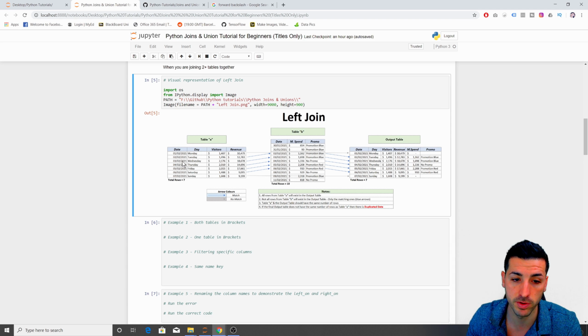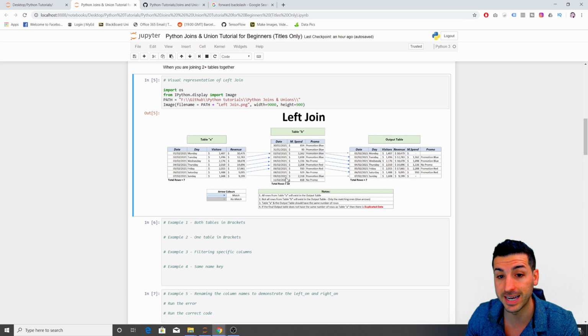Same way applies for the rest of the rows. So it checks if the 3rd exists, which it does, the 4th, the 5th, the 6th, all of them exist. So they do appear in the output, all the way to the 7th of February, which again, it checks. It cannot find the 7th of February in table B, but it doesn't care because it's a left join. It's still going to appear in the output table.